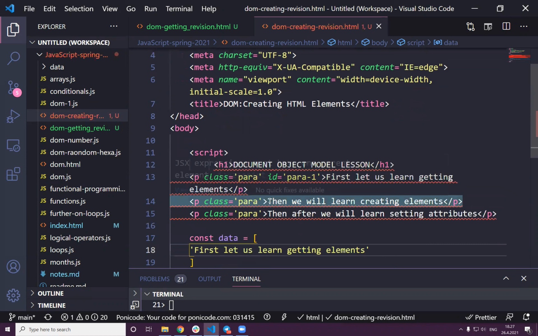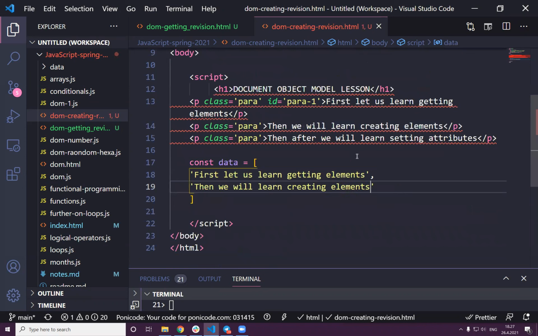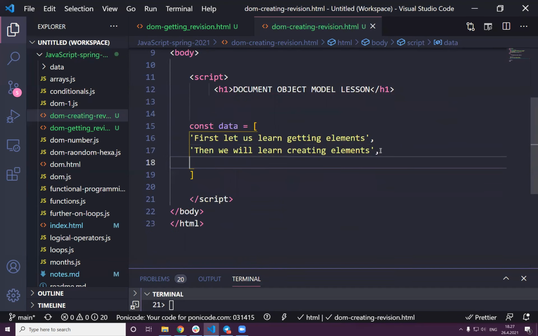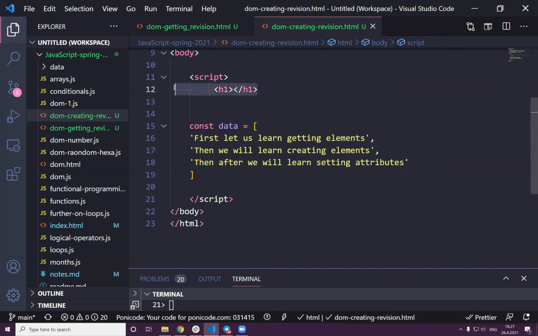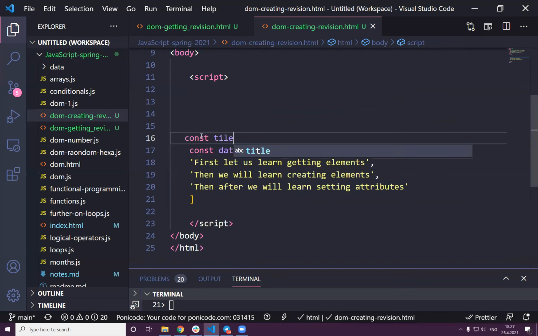I'm interested in this part, and the second part. And we don't need this. And we may not even need that one. And I may just keep this also somewhere. Title.